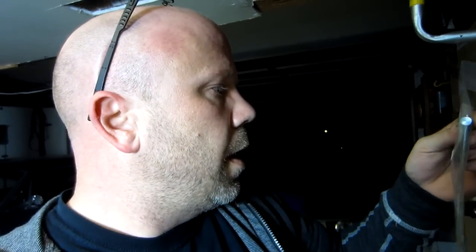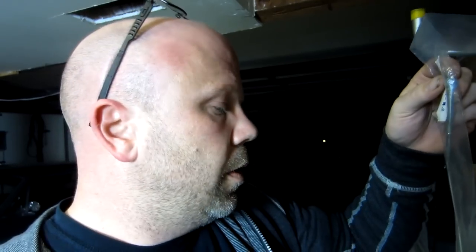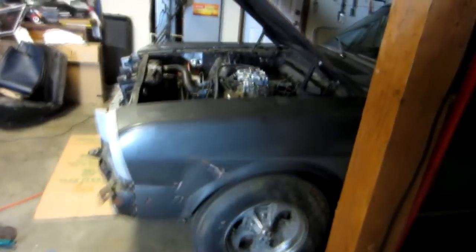So I got a transmission drop down cable, so when you gun it, it drops into lower gear. Some seat bolts, which I needed desperately so the seats can go back in. But yeah, she's still looking ratty. I was gonna try to clean her out tonight a little bit, but it's getting late. I haven't been feeling 100% today, so I'm just having a hard time getting motivated. But anyway, that's kind of an update for you.